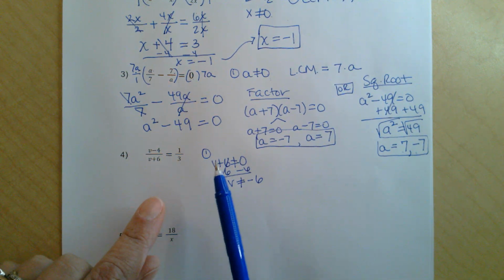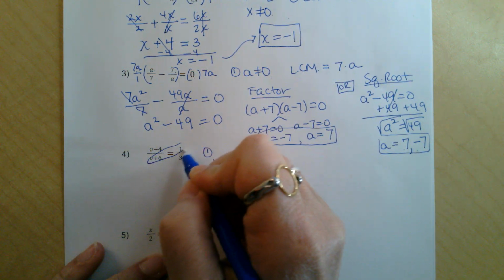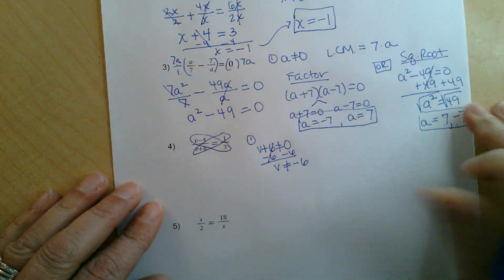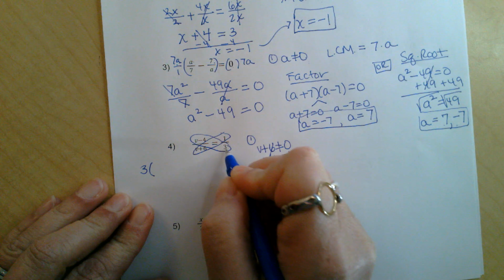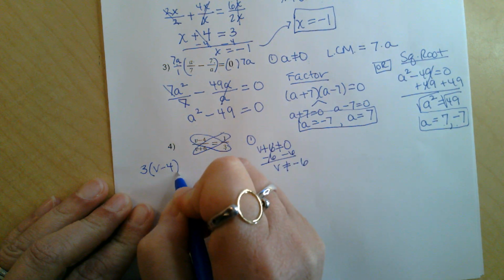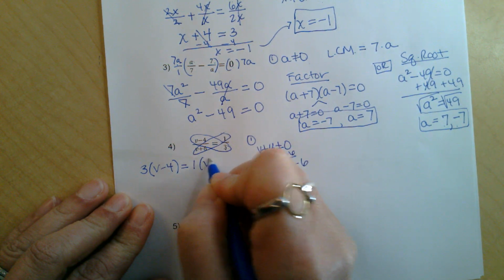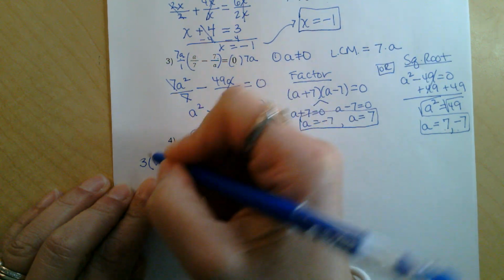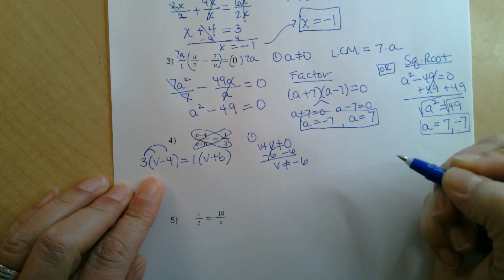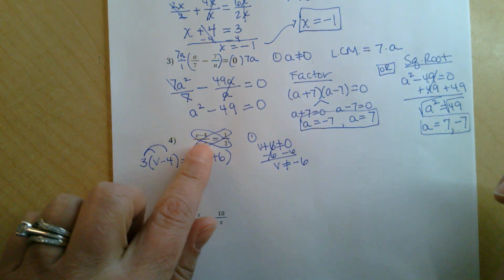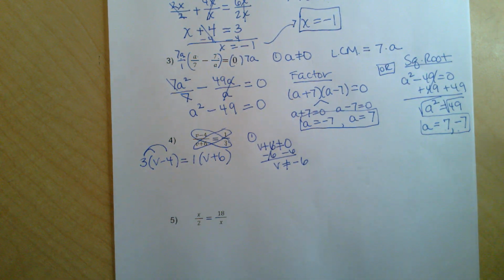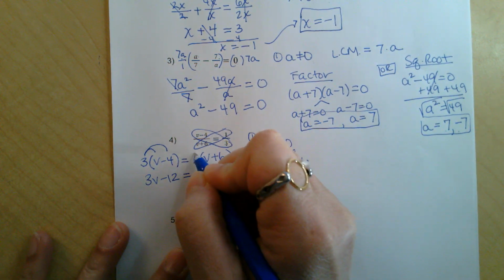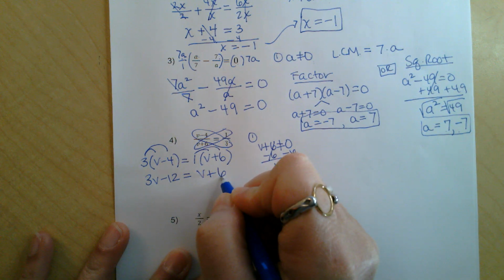What we have is one term on this side, one term on this side. So what we could do here is we can actually cross multiply. These are nice. I like these. And when we cross multiply, this is what it's going to look like. 3 times (v minus 4) equals 1 times (v plus 6). I put it in parentheses because you have to be careful because you do have to distribute. So just be careful when you're dealing with the v minus 4 term plus or minus another term. So this is going to be 3v minus 12 equals, distributing the 1, v plus 6.